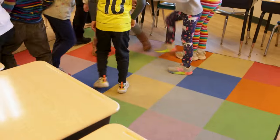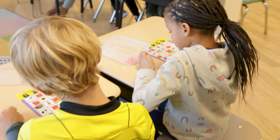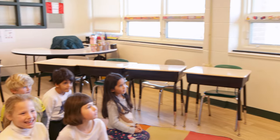So this is a good beginning for the class, and then we will play a game, for example, with the colors or with a bingo. And because they are eager to beat the group, we engage with this new vocabulary. Good job. The idea is that they play in the safe space and they gain a new vocabulary in a new language without hesitance to use it.